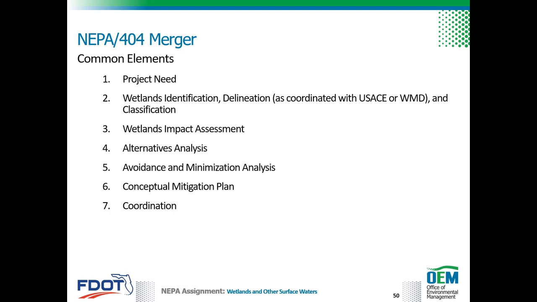It should also identify mitigation opportunities that FDOT will implement to offset adverse impacts, such as the purchase of mitigation credits from a permitted mitigation bank, payment to FDEP or water management districts for mitigation services, development of its own mitigation site, or any other option that meets state and federal requirements. Appropriate regulatory agency coordination regarding the conceptual mitigation plan is necessary. 7. Coordination. Coordination on the common elements will be documented.